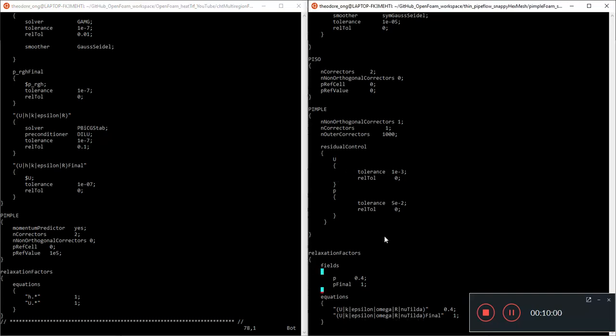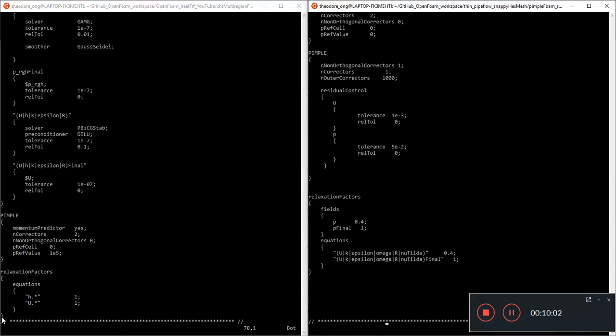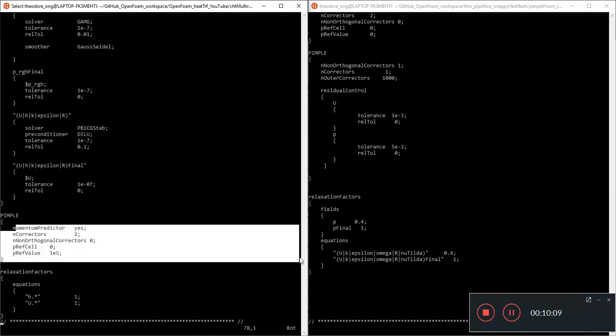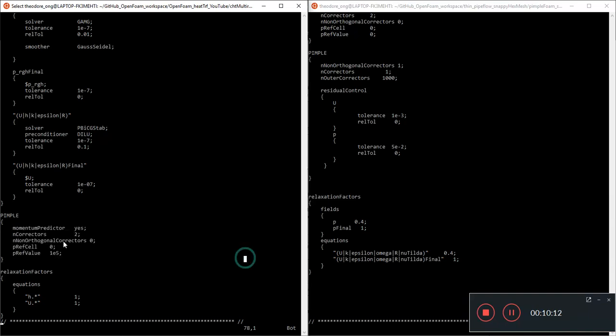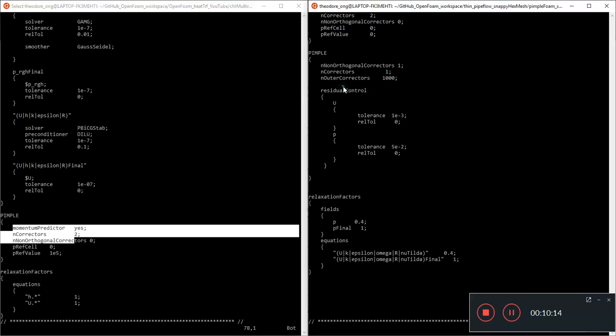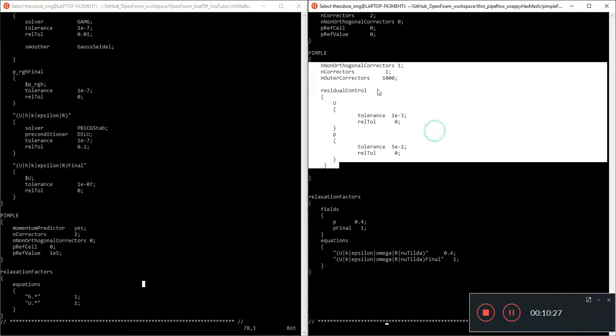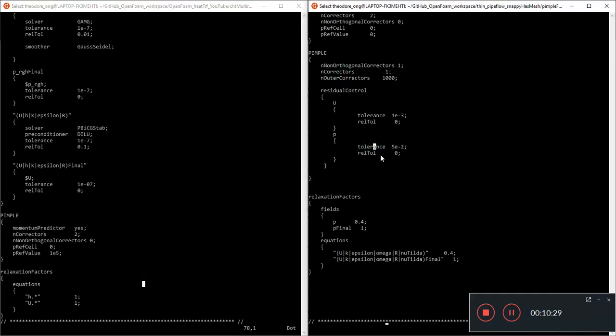Again, we can change a little bit of the PIMPLE algorithm here. There is a momentum predictor, which is not an entry that's available here. This is in my thin pipe flow snappyHexMesh file. But we can copy this entry over and paste it here, because we know this works from our last tutorials on pimpleFoam.